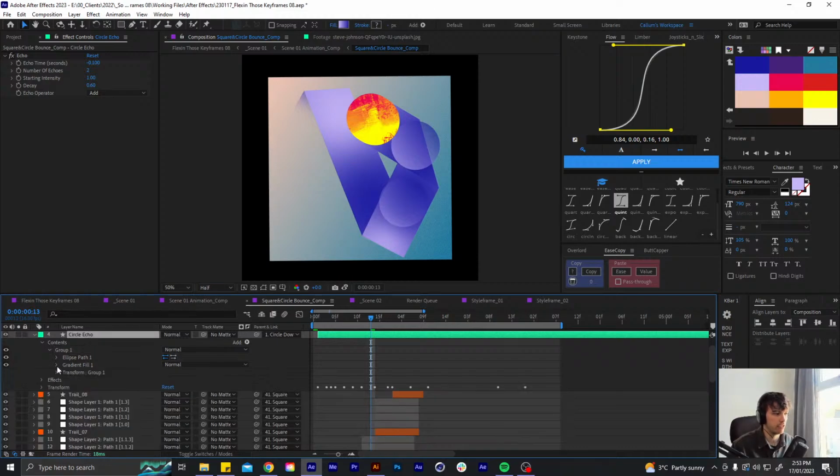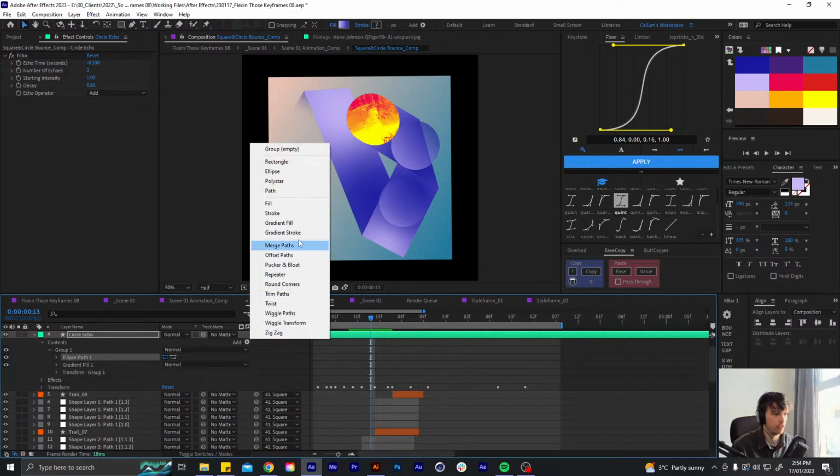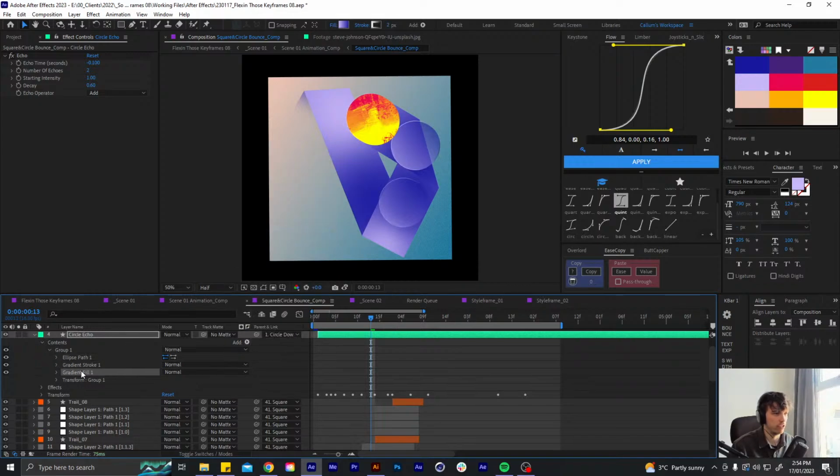Maybe it should be outlined as well. Maybe it's not a fill. Add a gradient stroke.